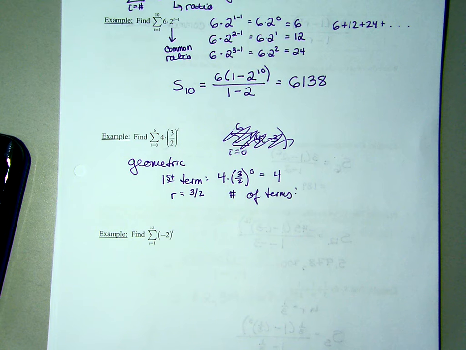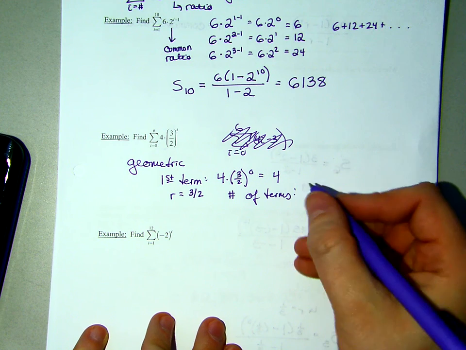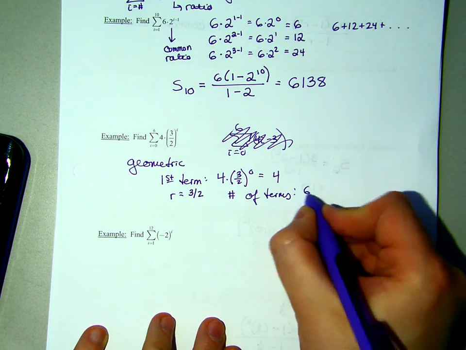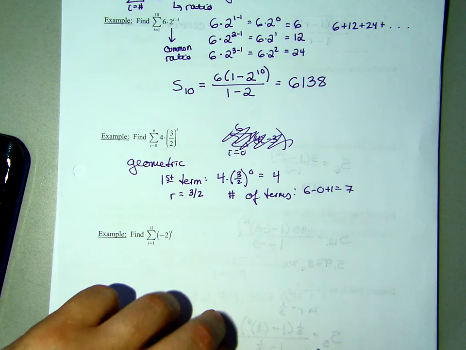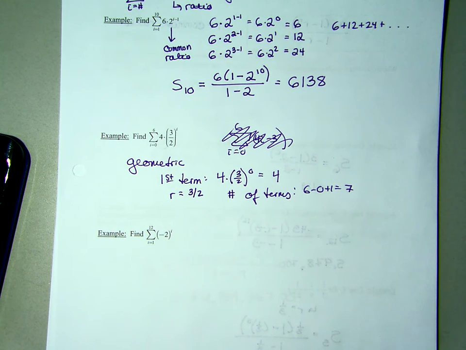7. 6 minus 0 plus 1. Why 7? Because you're adding 1. So what's the whole formula you'd use to find that? 6 minus 0 plus 1. Top minus bottom plus 1 is going to work for all these sigmas. No, you don't have to show that, but yes, it's going to be 7 there. Well, we have everything we need to use our formula, so please go use your formula.